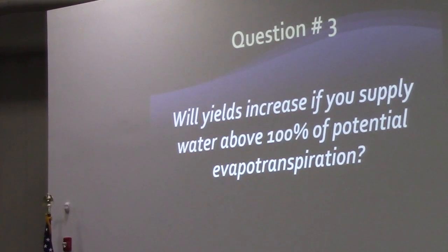You've just swapped dollars, is all you've done. You have to have dry soil to attract moisture. So you really need to be in a situation where you allow the soil to dry somewhat before you apply additional moisture. This is some of the things where you just have to apply logic, and some of the things that you've always thought may not necessarily be true.